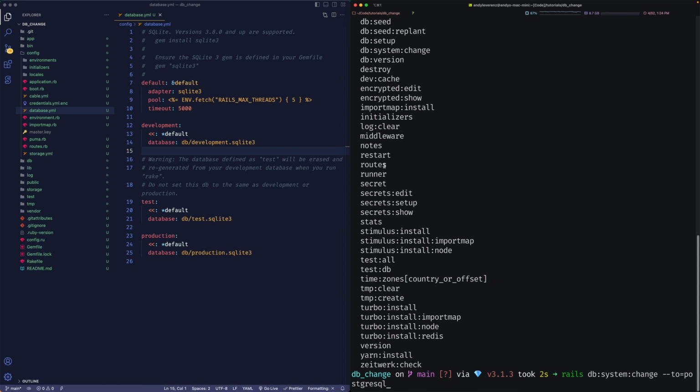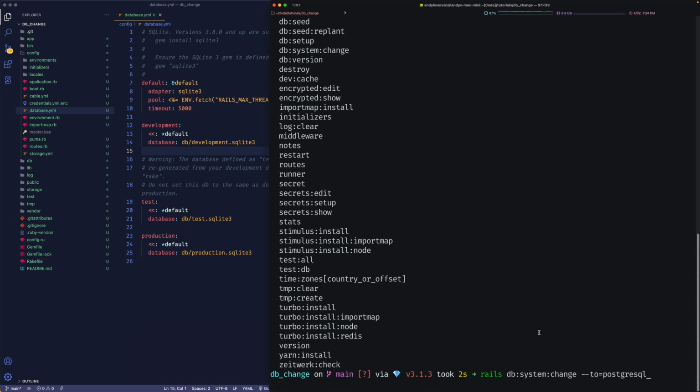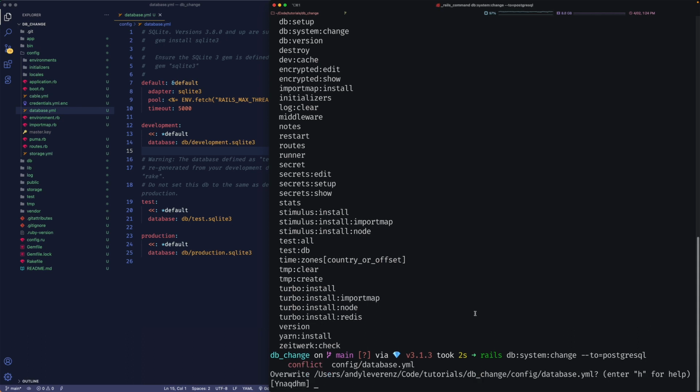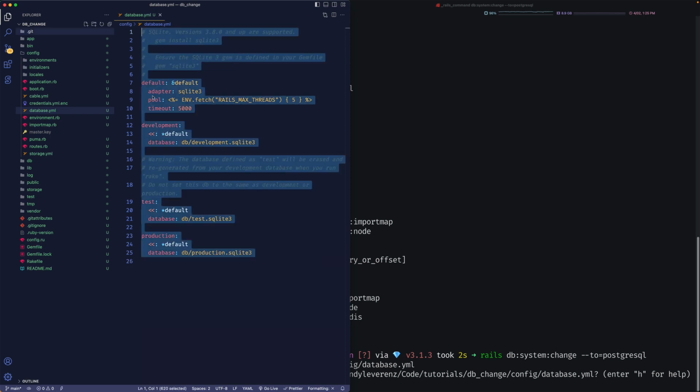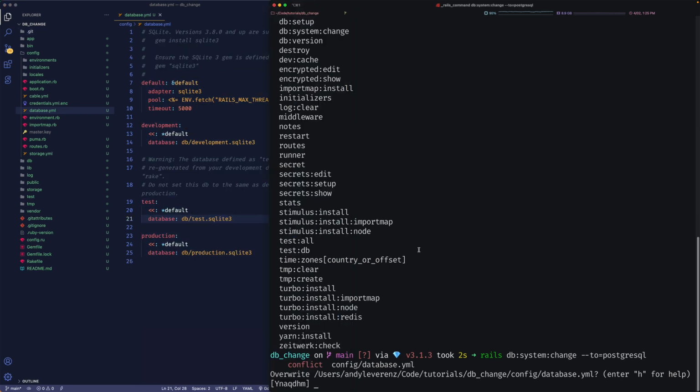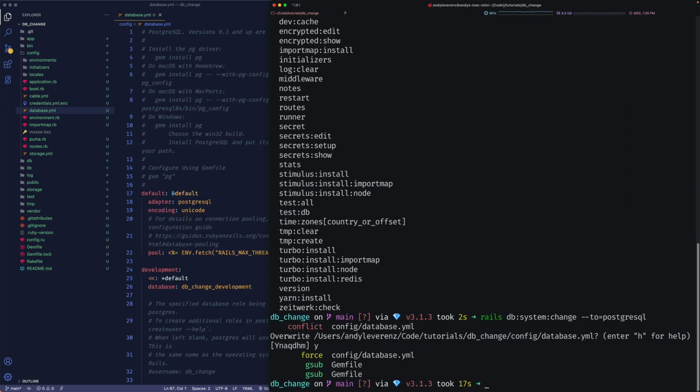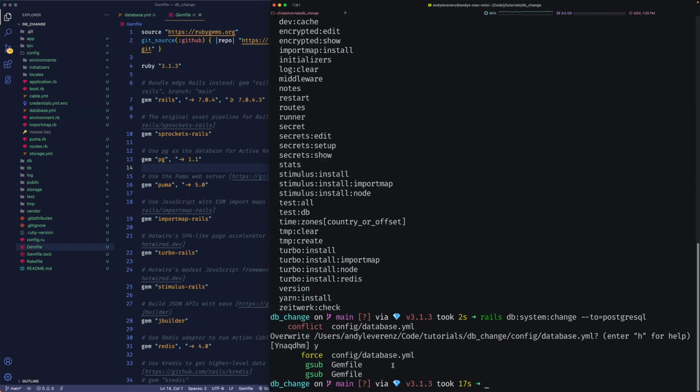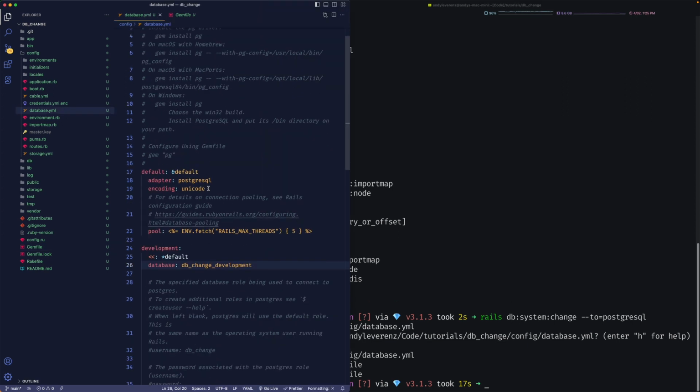PostgreSQL is what I'm going to change this one to, and that will allow you to do it. If you run this, you'll see it's going to say there's a conflict. That's because I just created an app and there is a file that it is conflicting with. You could either say overwrite or not, and that's super helpful if you don't want to overwrite it. But in our case, that's exactly what we want. So I'm going to say yes, or just a Y, and you'll see it update in real time. It also adds magic behind the scenes in the Rails gem. And you notice it updated the database configuration as well.